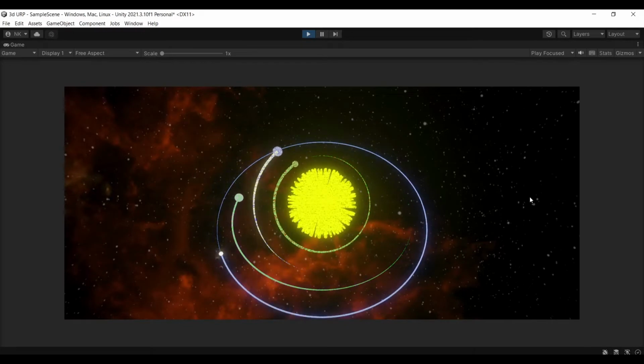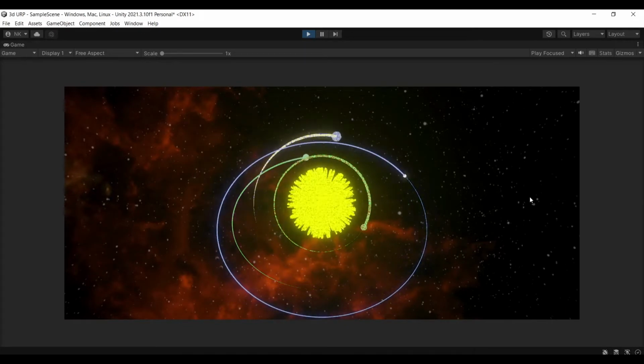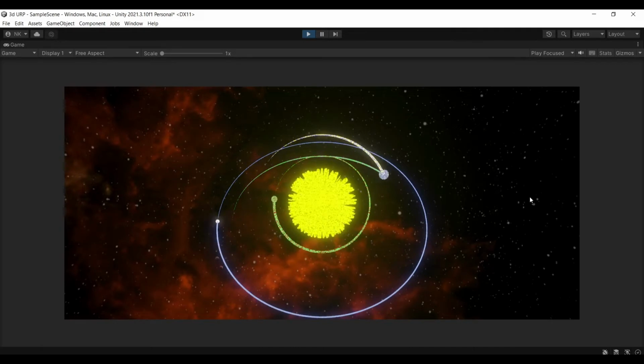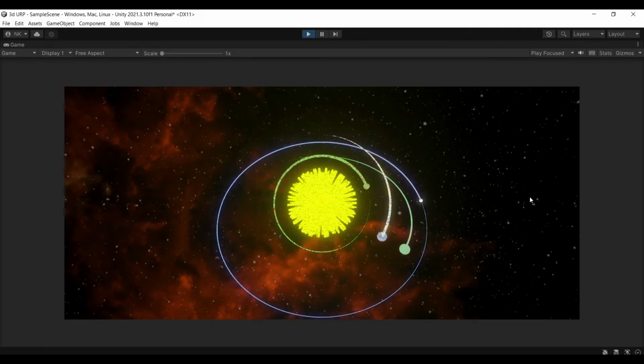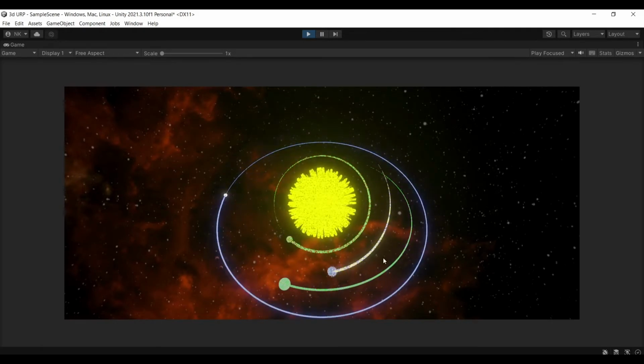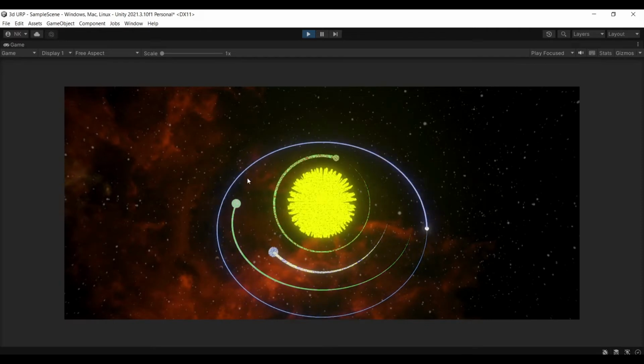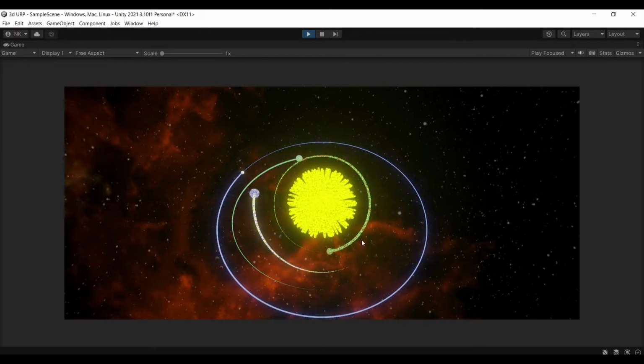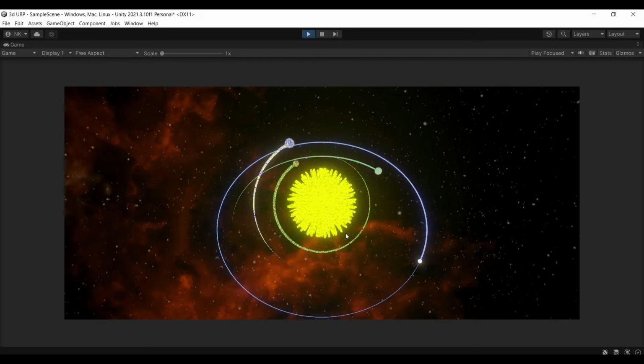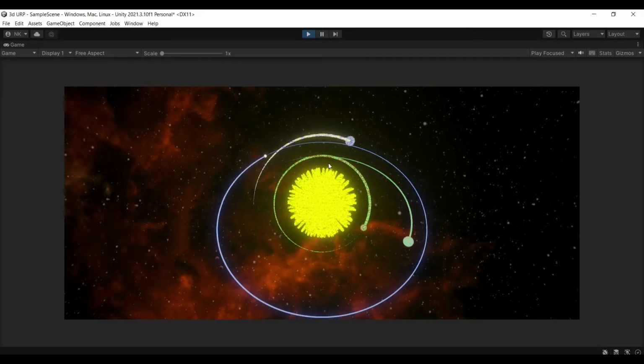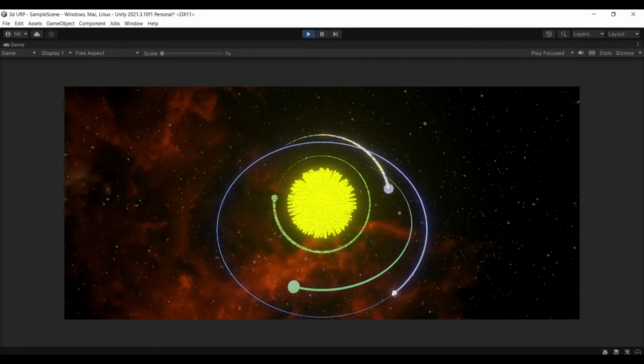So, you're curious to know how to make your own solar system in Unity? I got you covered. By the end of this video, I'll show you how you can make the functionality behind the scene that you're seeing here. So, you'll have different planets rotating around in different directions and at different speeds, as you see here, and have a line behind it, as you can see here.